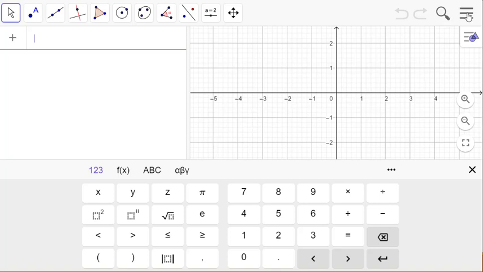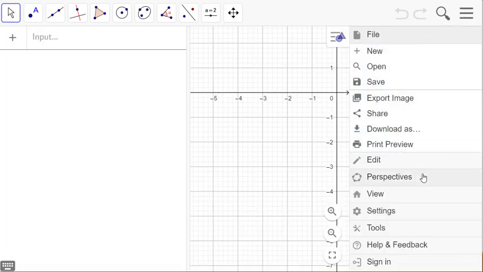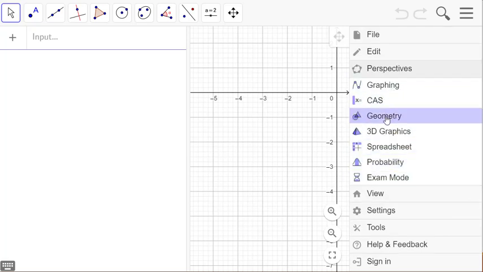I want first to tell you the difference of these parts. What's important for us, the first one, graphing, is when you want to graph a function. You have a function, a linear function for example, and you want to graph it. If you have points and you want to plot the points.